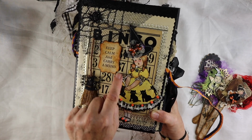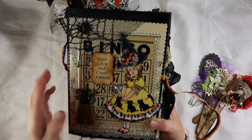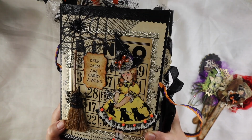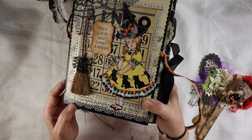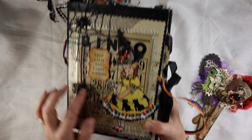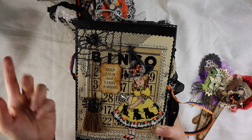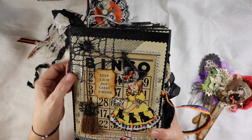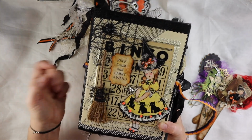And she has a little wand with an actual charm, little hat with a lot of little pieces of lace on there. And then I embellished her dress with little tiny pom-poms and lace. And these witch hats, you can get at the dollar store right now. They're in a package, so you can get a ton of them. I believe this is a Tim Holtz broom.